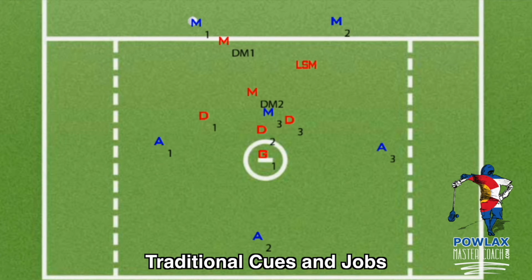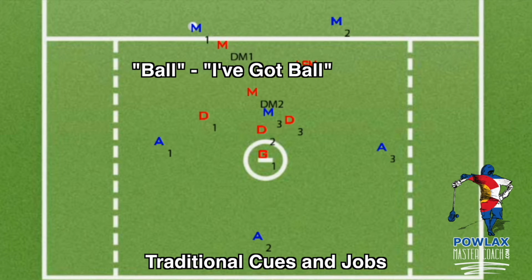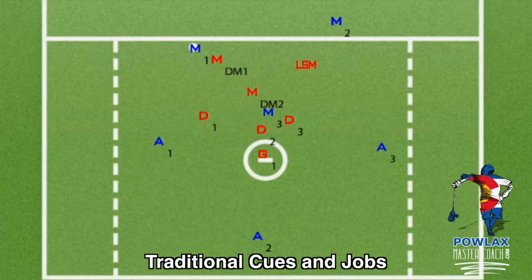And so to outline these positions, we're going to show you a traditional defensive setup against a 2-3-1 and then against an open set. And so the basics here are that we've got 4 main position types. We've got ball, adjacent, crease, and 2. In our example, DM1 is the on-ball defender and his call is ball or I've got ball. The on-ball defender is the only player who will be responsible for only that player. Everyone else will have to work to defend multiple players.